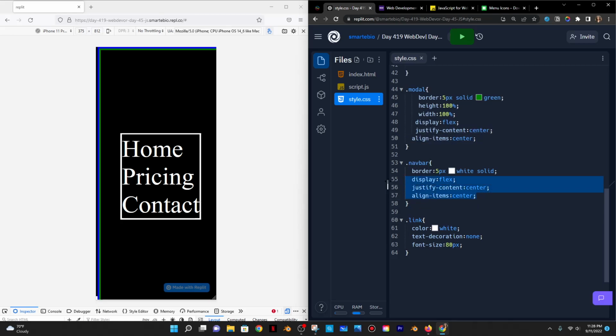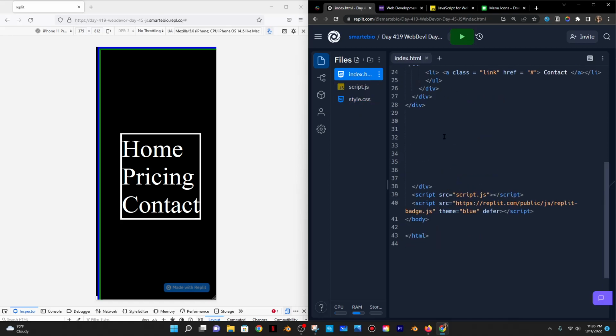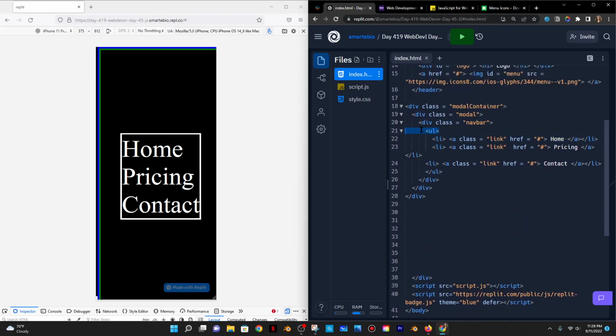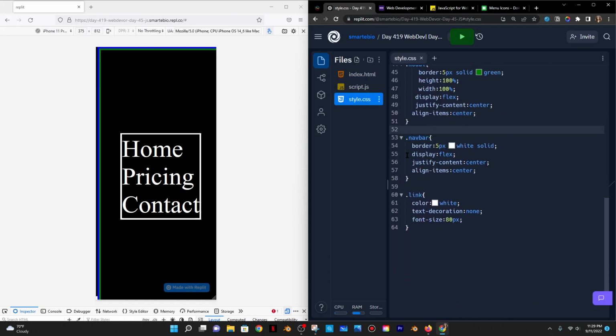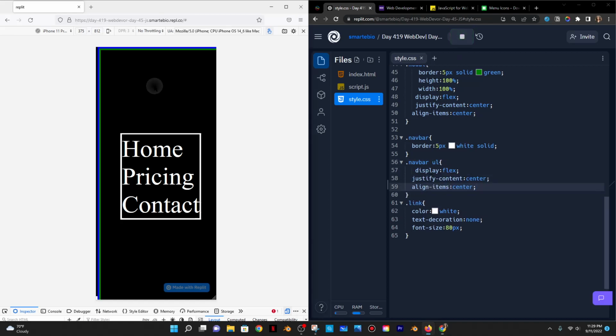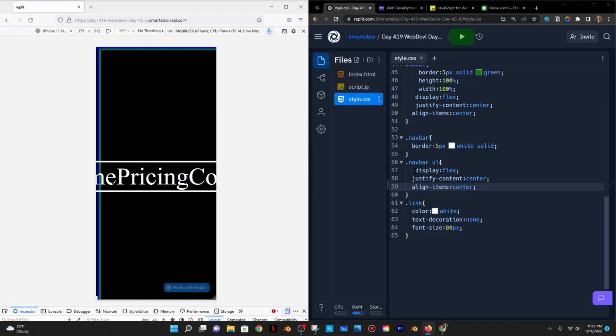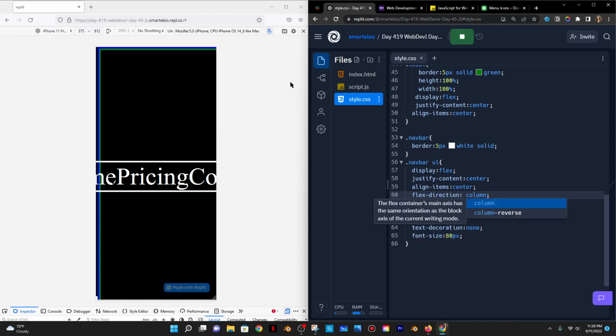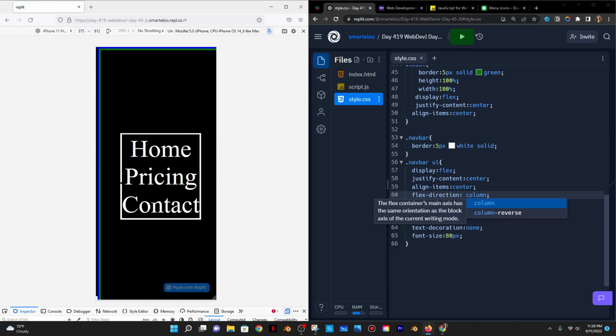And the reason it's not working when this is display flex is because essentially what's inside the navigation bar is just the UL, right? So it's just centering the UL and not the actual list items, not the actual links. So what I have to do is actually, instead of doing all of those CSS rules for the nav bar, I have to do dot nav bar and then UL, and then apply those CSS rules because that is the container that actually holds all the links. And then again, by default, flex direction is set to row. So I would have to overwrite that just so that the list items would be in the same column again. So now you can clearly see that they're at the center.